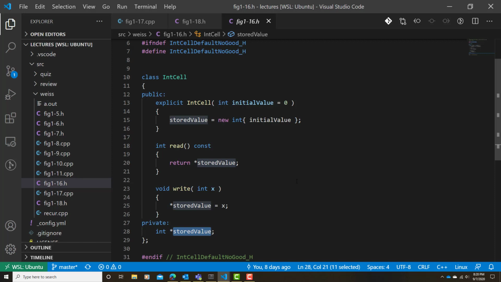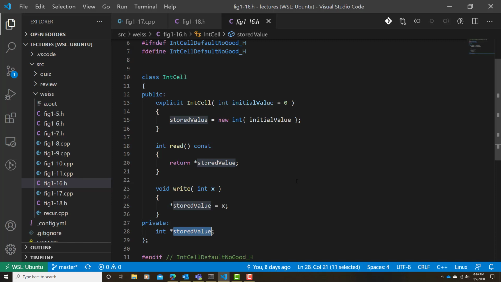The copy constructor is used to create a new object by copying the state of an existing object. The move constructor is used to create a new object by copying the state of a temporary R value, which is discussed in another lecture and in the Weiss textbook. The copy assignment operator is used to change the state of an object by changing it to the state of some existing object, by copying that state into the one that's being changed with the assignment operator.